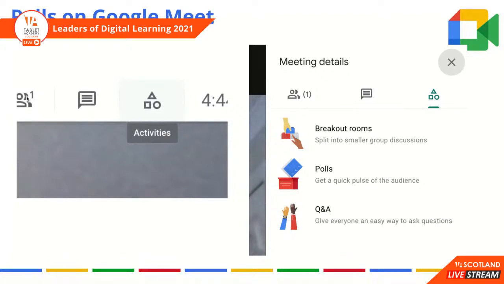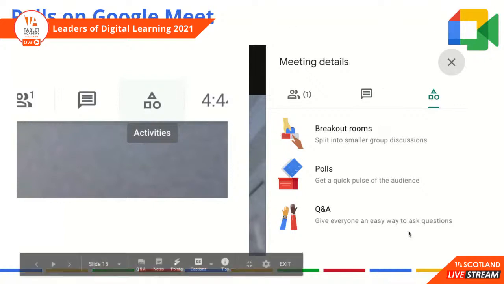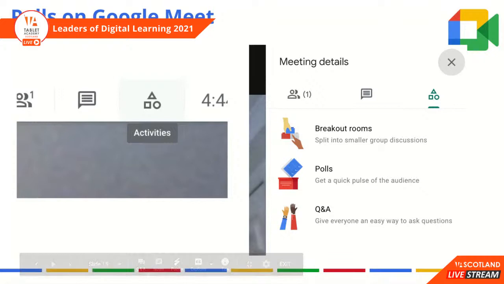You've got your number of people in a meeting, you've got your chat stream, and then if you've got an updated account, you will have the activities option there. So the activities option opens up this menu here, and you have your 3 activities available to you, and it's just a case of selecting which one that you want.